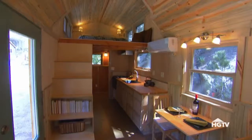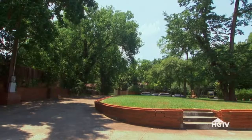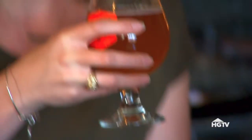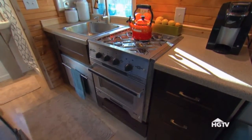I'm an avid cyclist. A huge part of my tiny house design will revolve around my bikes. You know, that's a lot to put into a small space. He plans to park his tiny home on a friend's property, but he also wants to stay mobile. Building on a trailer would let me take my home with me, so I'm not limited to one particular area. I think once I get into it, I'll have a lot more time to brew. I'm also a home brewer, and everyone likes beer, so that's a very important part of my life. I've always wanted to have draft lines in my house, so finding a way to design that in is going to be very important. It's a lot of equipment. Exactly. All I know is that I like to drink the beer.